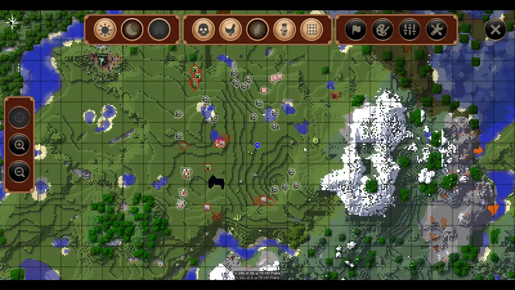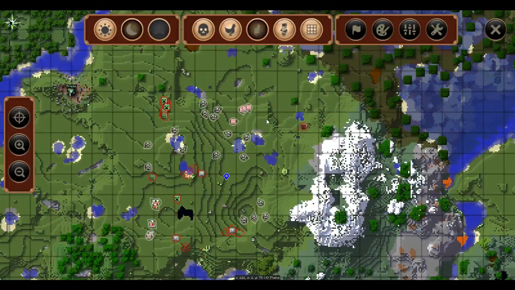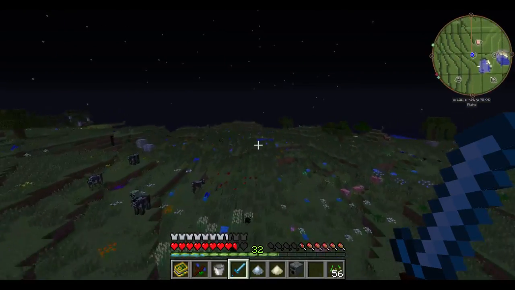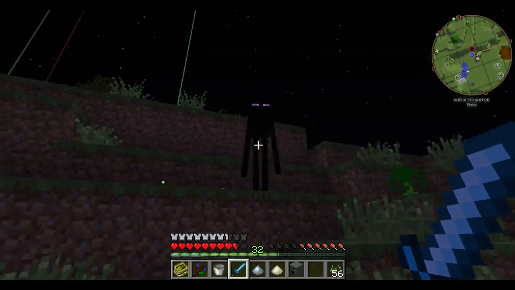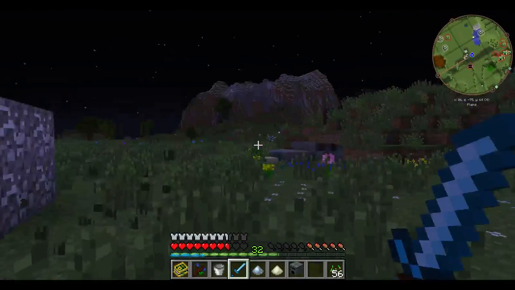Don't see any. Unfortunate. I'm gonna go a little bit north. This way. Pause. Look at the spot. There's one. I see you. Oh, where'd he go?